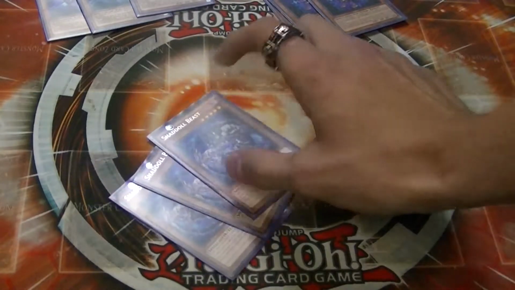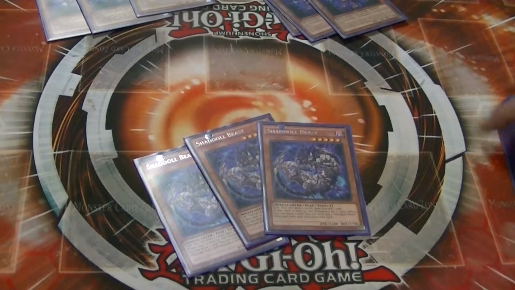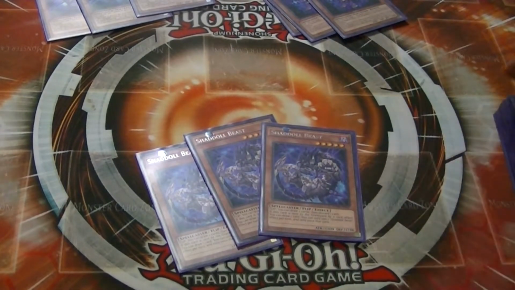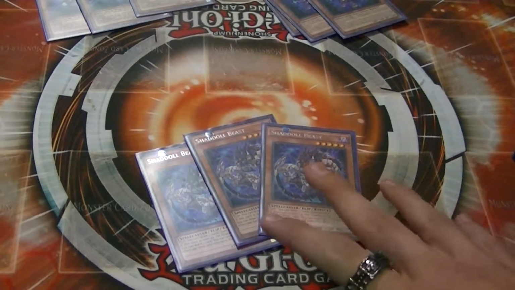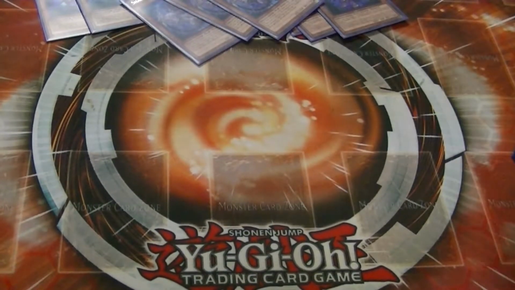I'm running 3 Beast. I've contemplated running it at 2. Storm has also said maybe you should run it at 2, because it can get clunky, but I kind of like the draw power I get from it. It works pretty well. Like I said, though, there are those points in time where it can get clunky, so really, it's your guys' choice there.